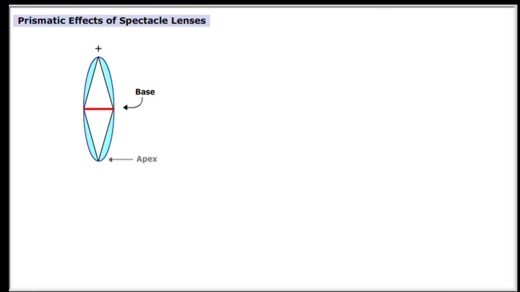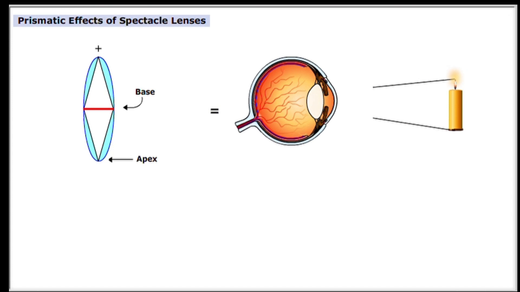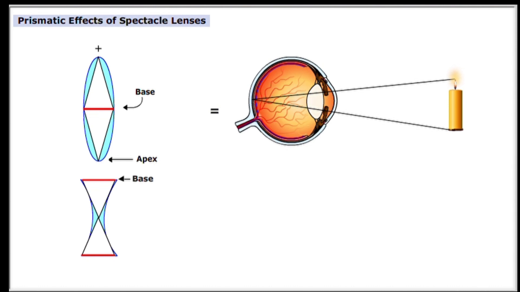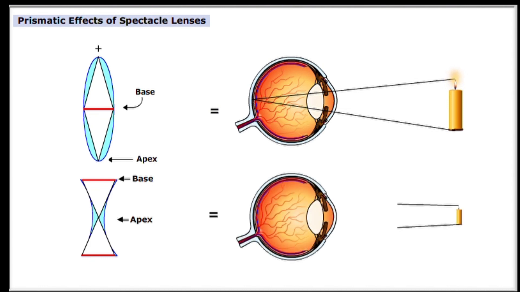Prismatic Effects of Spectacle Lenses: Looking at positive and negative powered lenses, the spherical lens shape could be made up of an infinite number of small prismatic components. The prismatic effect increases with increasing distance from the optic axis towards the edge of the lenses. Consequently, prismatic effects can occur when the direction of gaze is taken away from the optic axis, or if the lens is not aligned such that the optic axis corresponds with the line of sight. If the lenses are of the same power and the centers correspond with the pupillary positions, directing gaze away from the optic center will have zero net effect — it is the difference between eyes that becomes the principal issue. The positioning of the lens away from the line of sight is termed decentration.